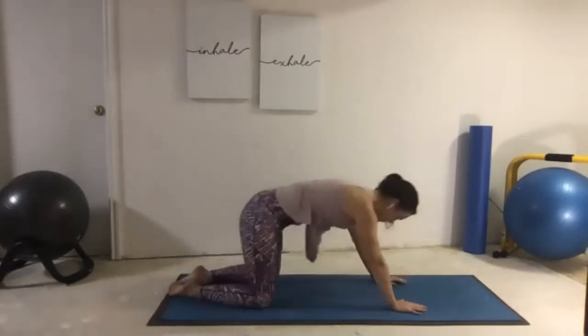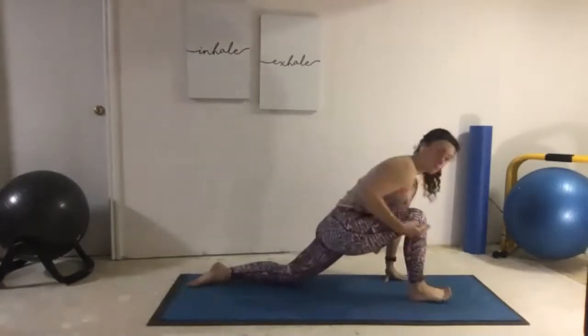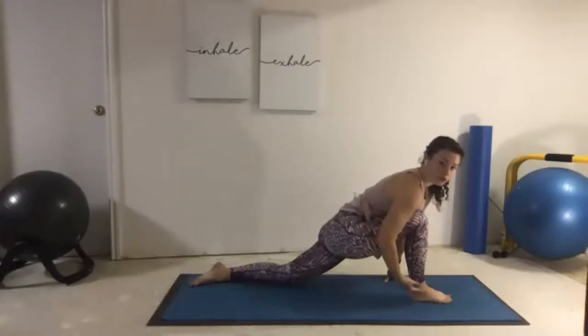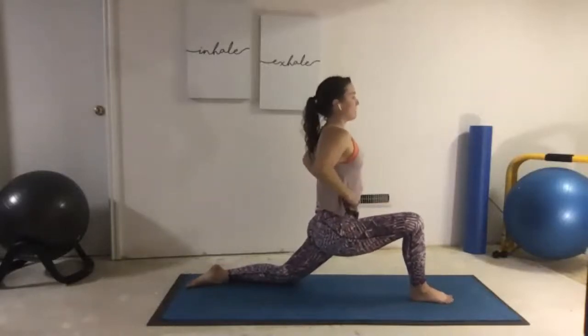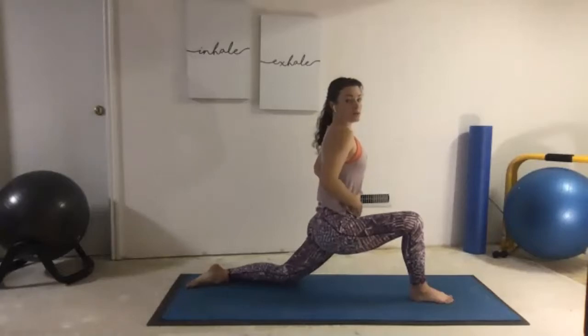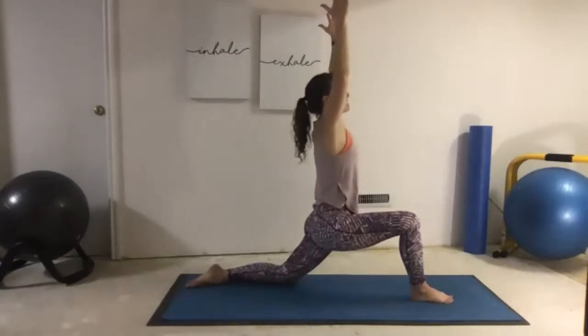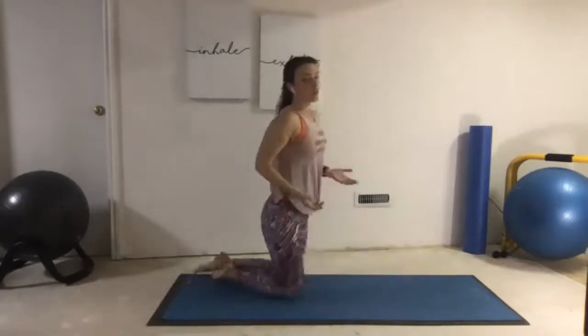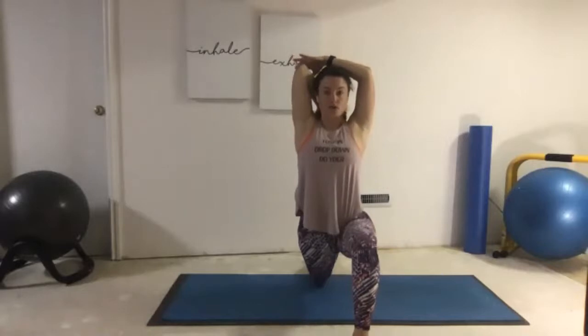Coming forward through Tabletop now, we're going to find Runner's Lunge. Step our right foot all the way up in between our hands, stacking the knee above the ankle — we always build strong foundations in yoga. Finding our hips, keeping them facing to the front. From here, glue through the abdominal muscles, keep those shoulders gluing in the back, and lift those arms all the way up. Relax our shoulders down. Keeping our hips level so we're not twisted or tilted, legs roughly hips-width distance apart with those arms high. Now take the left elbow and bend it down into a tricep stretch.